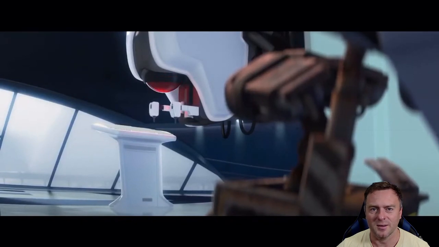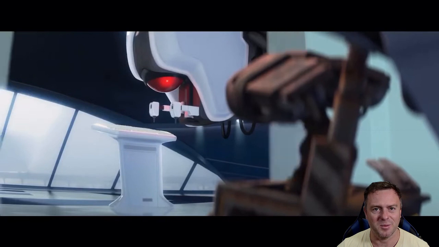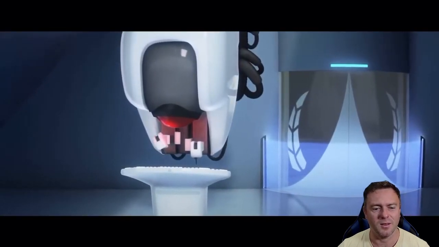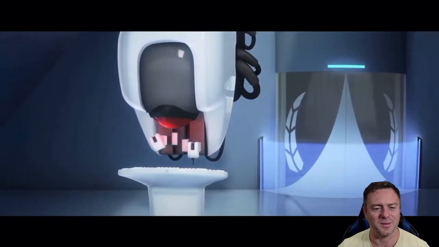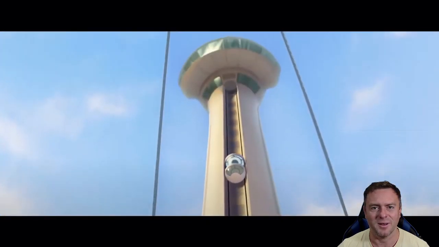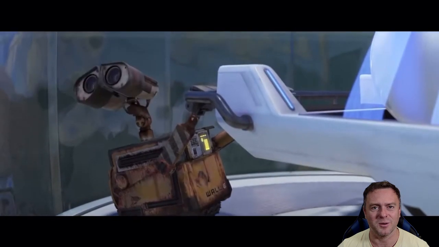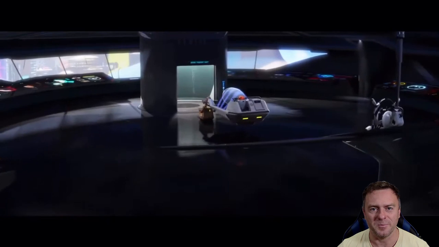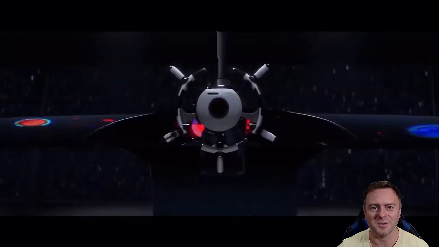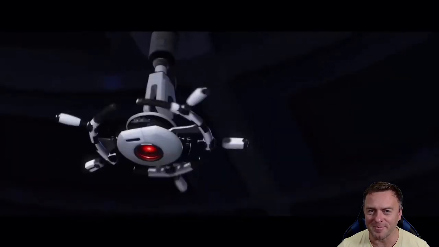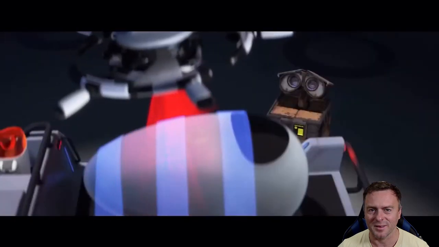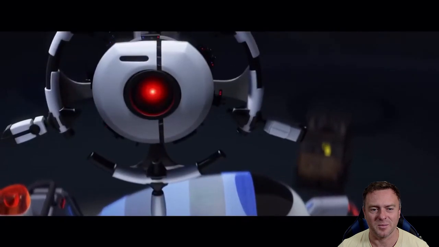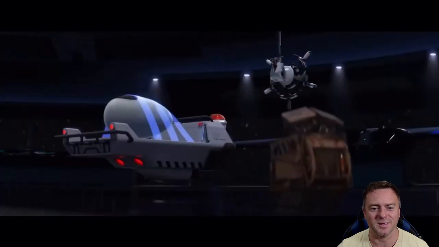Function is recognized. Elevator's closed. Guard goes back to work. Elevator shooting all the way up to the top.